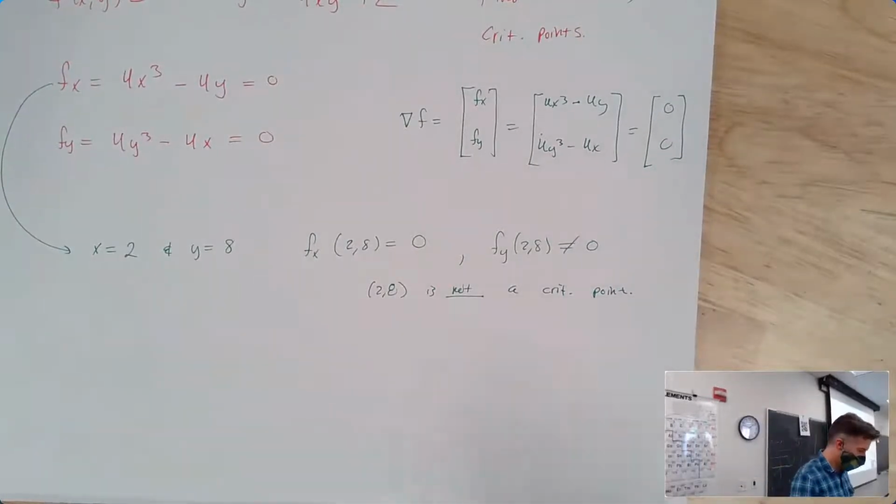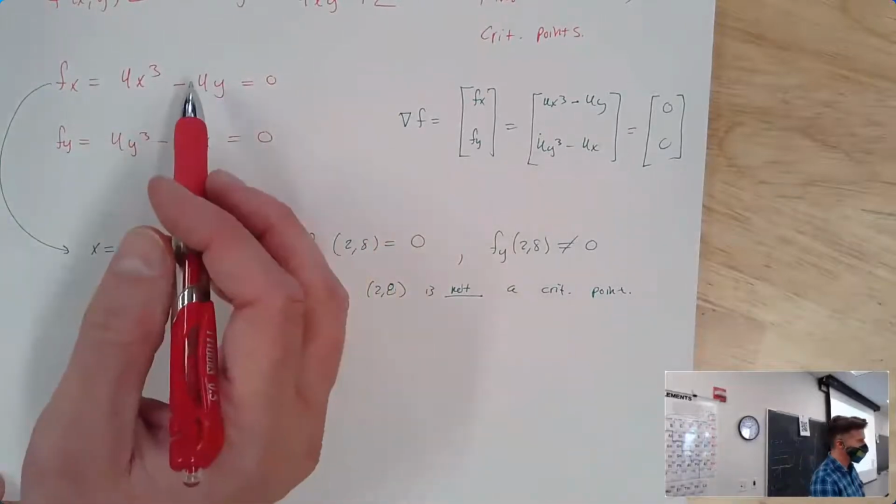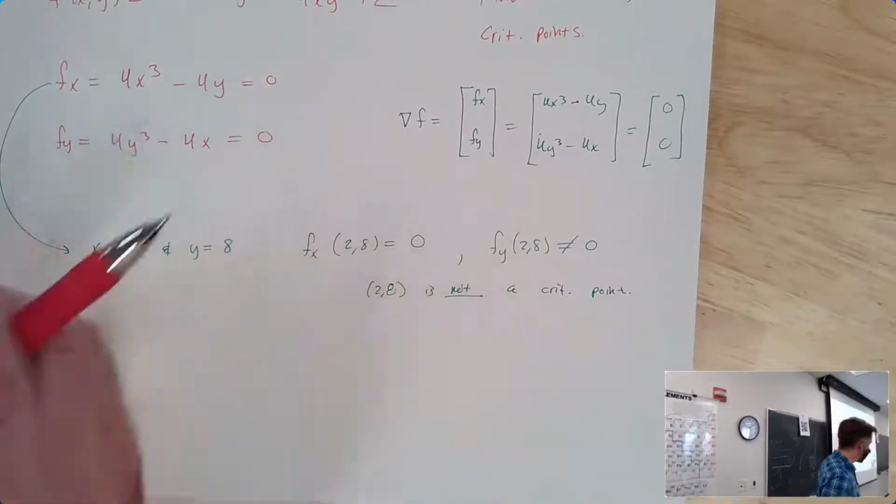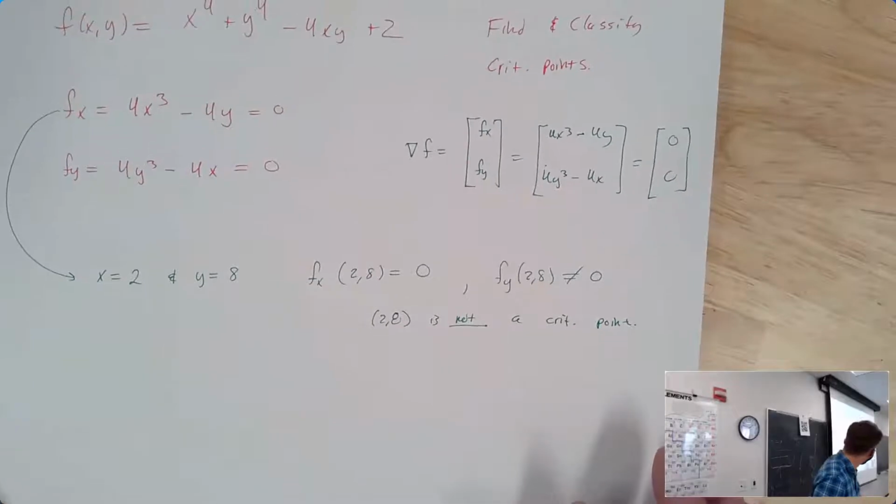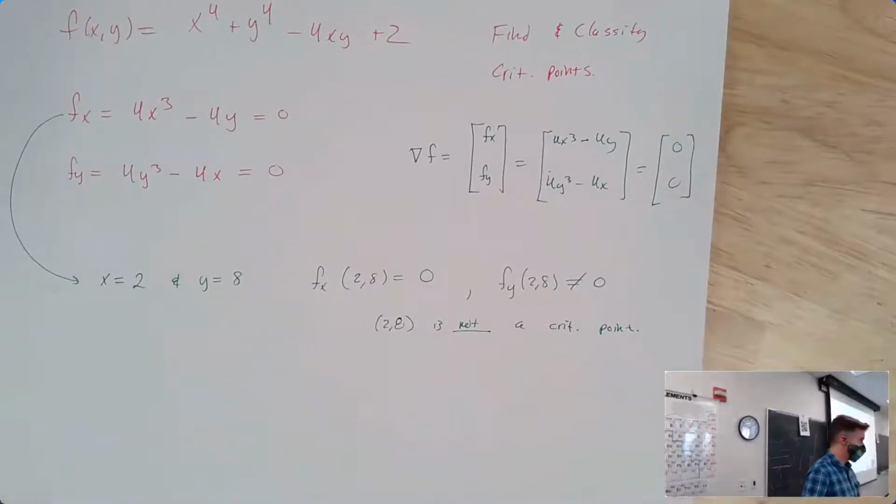All right, so how do we do this? Well, this one's actually a little tricky. You might correctly guess that 0, 0 is a critical point. Usually you can safely test for points, and 0, 0 seems to work. But we want to be exhaustive, right? 0, 0 is a critical point. Is it the only one? Probably not, there's probably others.